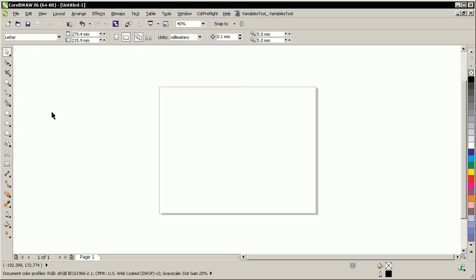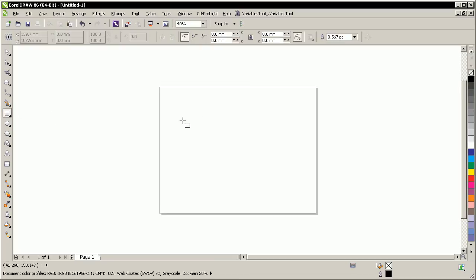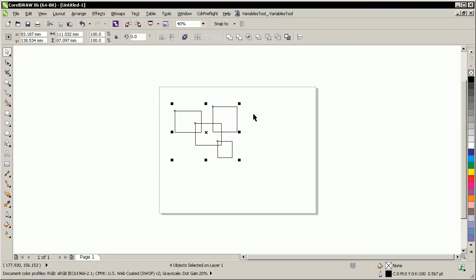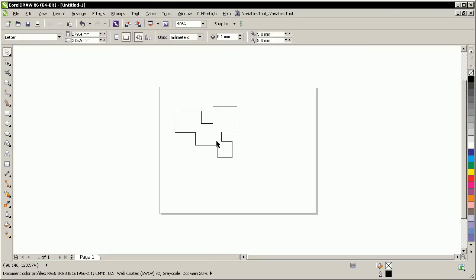And then we're going to learn about weld, trimming, and intersecting. If we were to left-click on the rectangle tool and drag out on the page, you can create rectangles. Pressing Control creates a perfect square. If I layer them over top of each other, select all four of them with the Pick tool, then some options show up on the property bar, and this changes depending on what tools are selected. In this case, I want to weld them all together into one single shape, and that would be the leftmost one there. And you can see that now all of those have been welded together, literally.